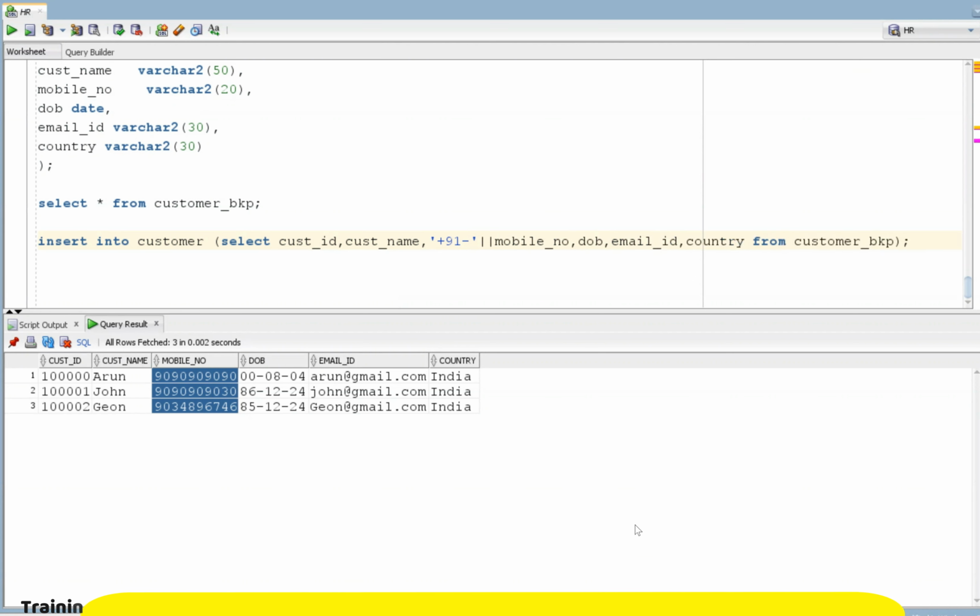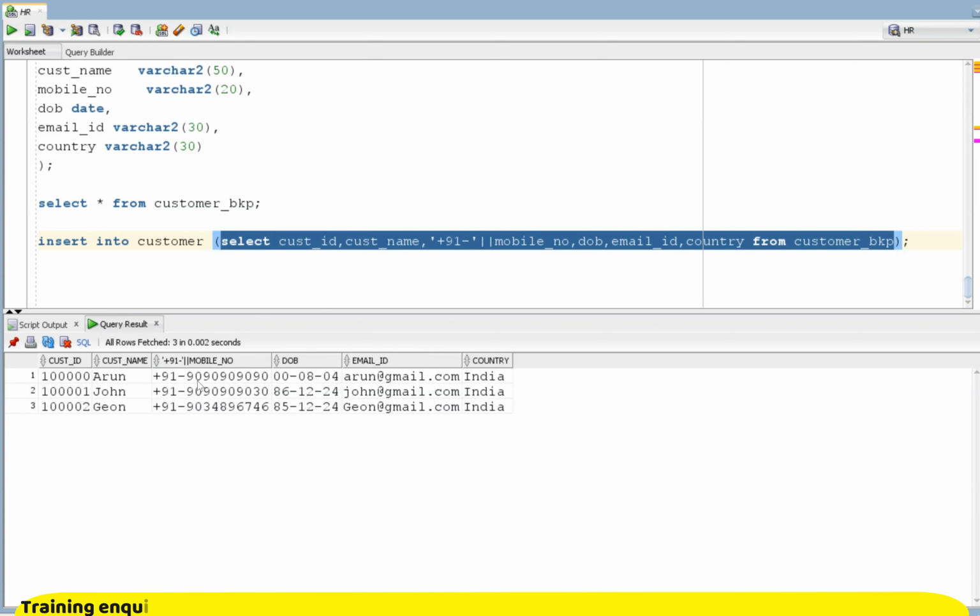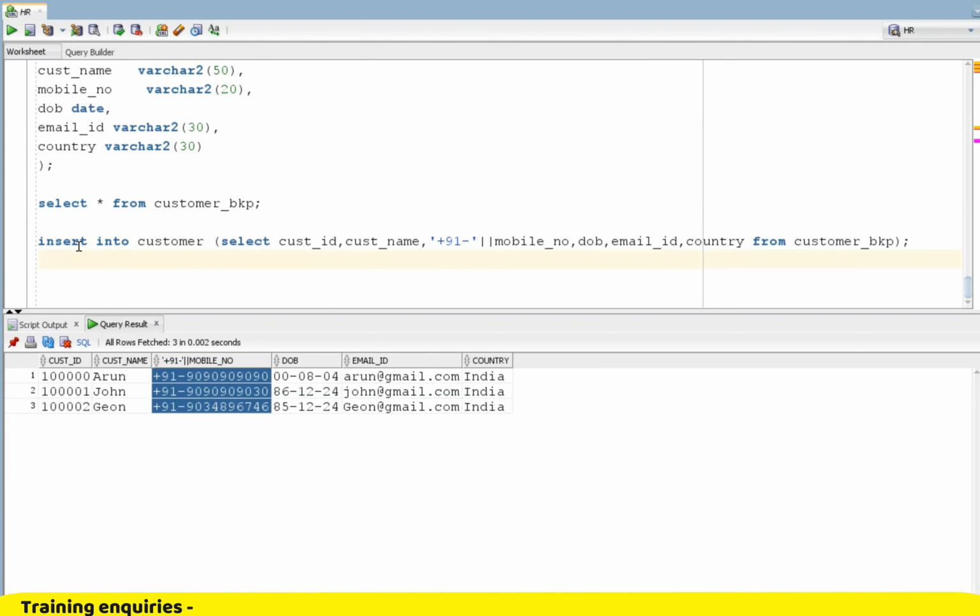So why am I using this way? Because I want to have, see here, the +91. So I'm going to select the statement alone to show you that. See, you are getting this +91 hyphen, right? So that's the way I have to load it into this customer table. That's why I'm just selecting the column names by adding +91.